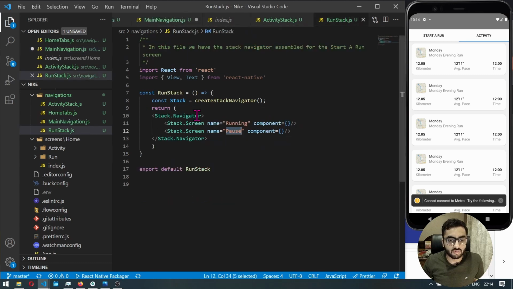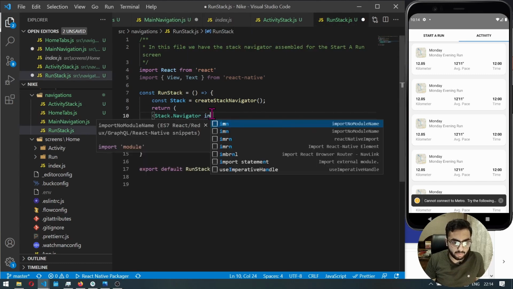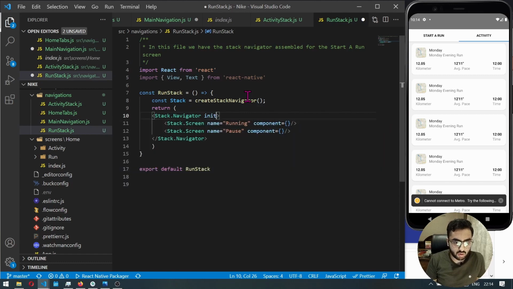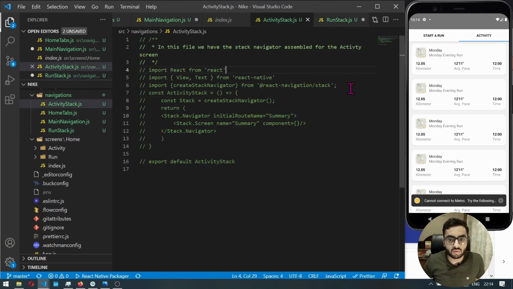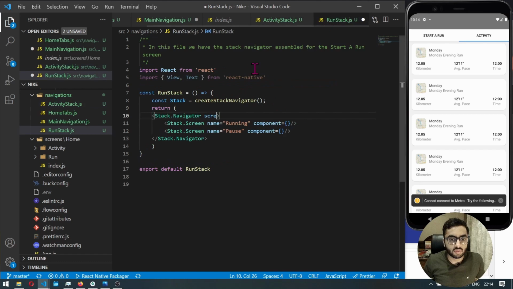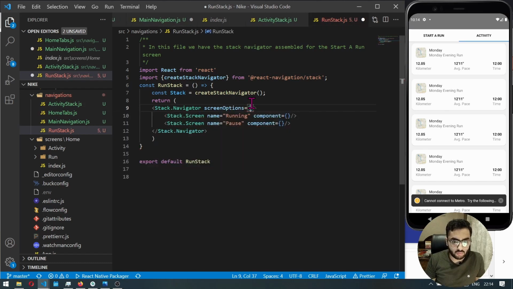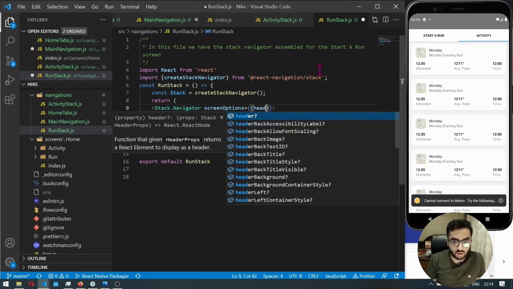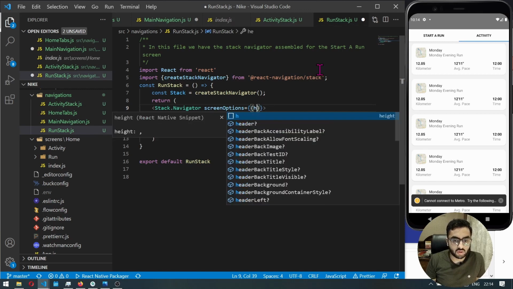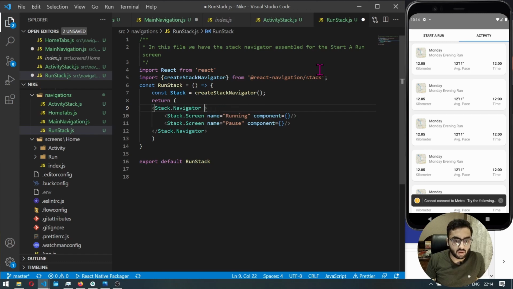In our run stack, we will give the initial route name. In screen options, oh, I have to first copy this and remove this, and give screen options of header, headerShown false, and initial route name to be running.